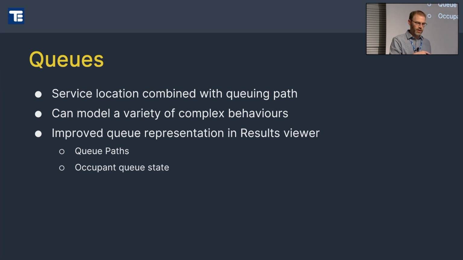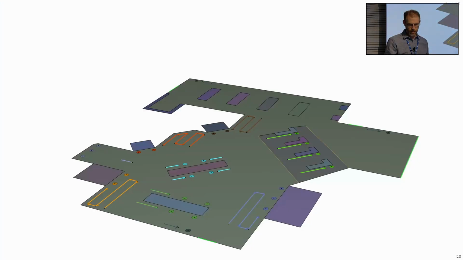Queues we had released and I think talked about at the last FEMTC, but that's been improved a little bit. Primarily the big improvement there is on the visual side. We'd added some things to results viewer, and I think I included an example here. So this is like a little lunchroom plan. I believe in this one the entrance was over here somewhere, and you come in and there's a couple of drink stations and salad bar, buffet, and then these are the pay stations, and then some tables for eating here. Previously we'd had this set up so that you could simulate it with a queuing system, and our queues consist of a location where there's a service that's going to take you some time, and then the actual queue path to get there.